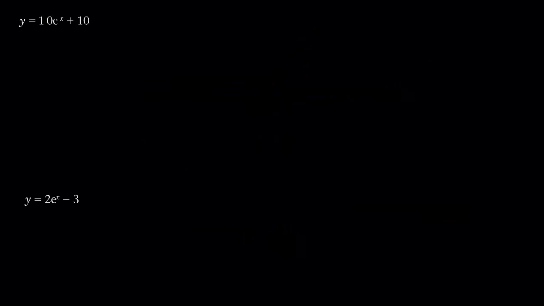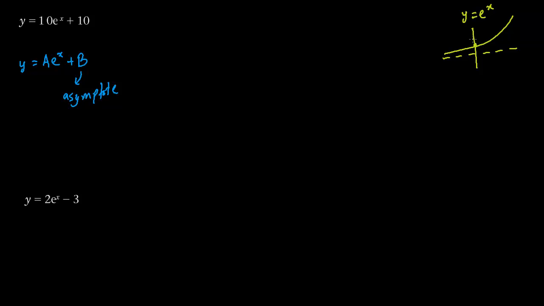This is one of the most important formats for sketching exponential functions. It looks like y equals a constant times e to the power x plus another constant. The second constant represents the asymptote, and the first constant is the point through which it passes. Step 1: y equals e to the power x looks like a standard exponential curve, passing through 1. When you have y equals 10e to the power x, the picture looks exactly the same but now instead of passing through 1, it passes through the point 10.